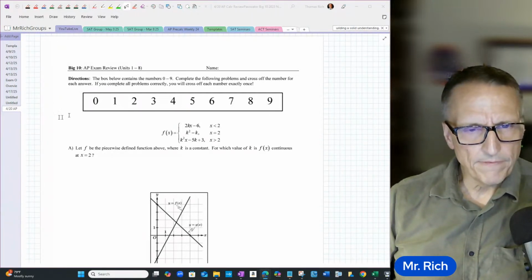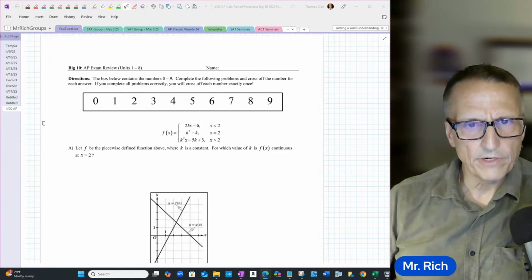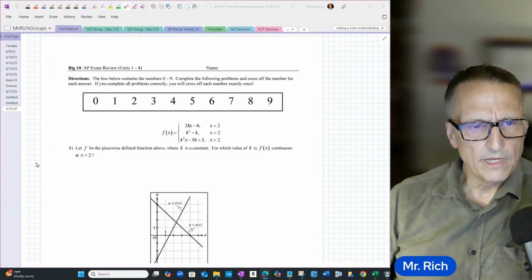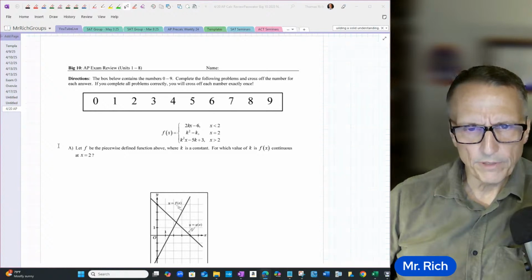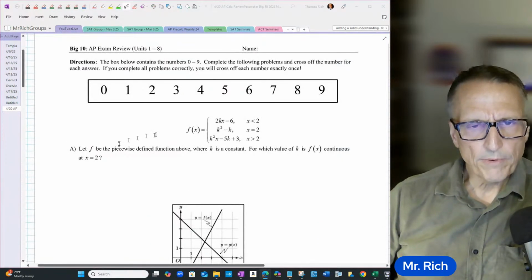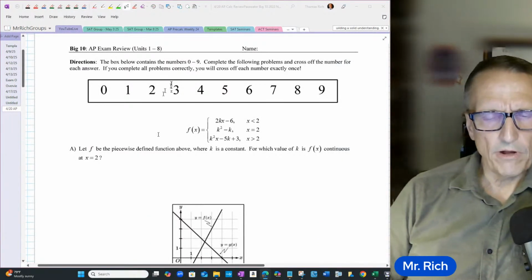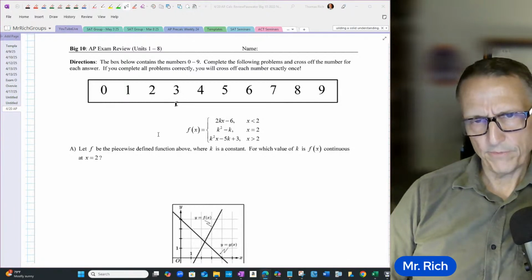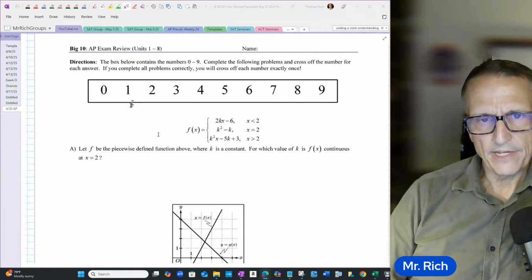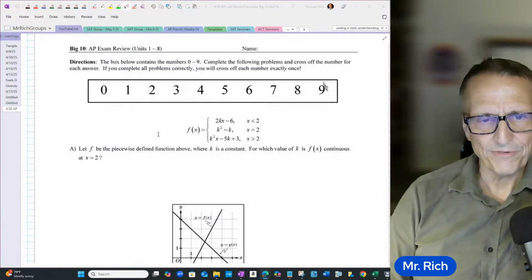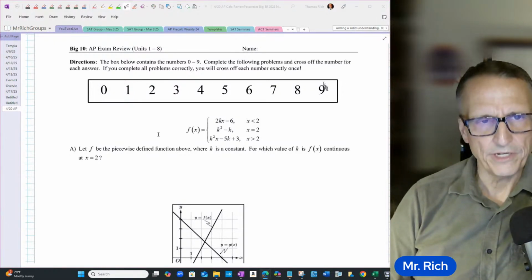This, as I recall, is a non-calculator test, and we won't need a calculator. If we do, I will pull one up here on the screen. So what we're going to do is answer all these questions, and all of the questions are free response, and we're going to get answers 0 through 9. There are 10 answers, and they all are going to be 0 through 9. We'll cross these off as we go.